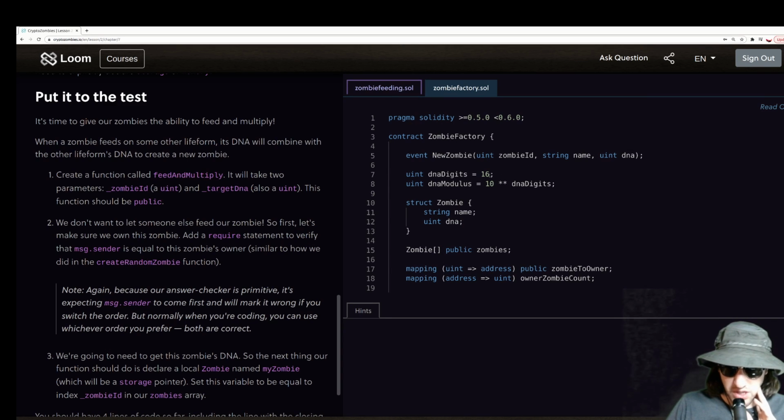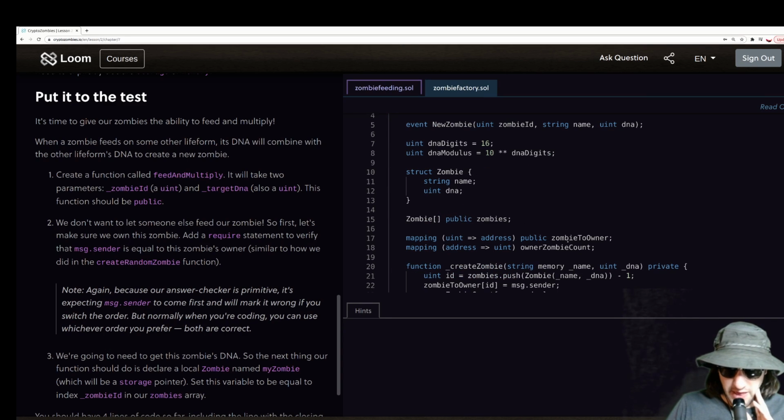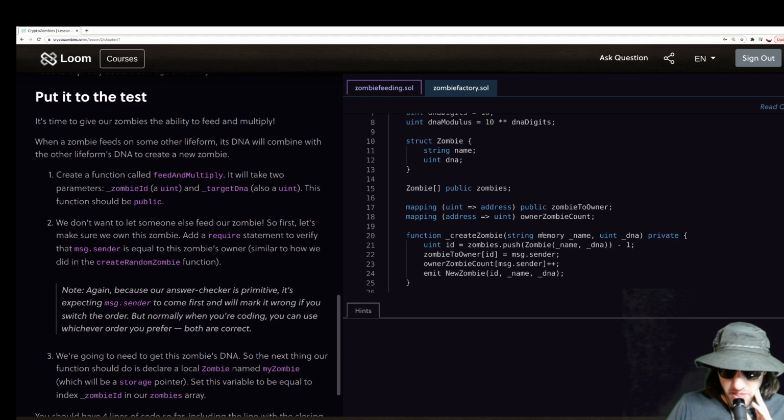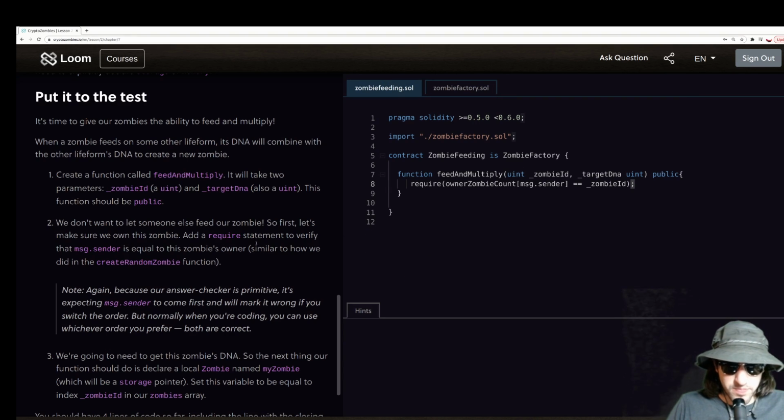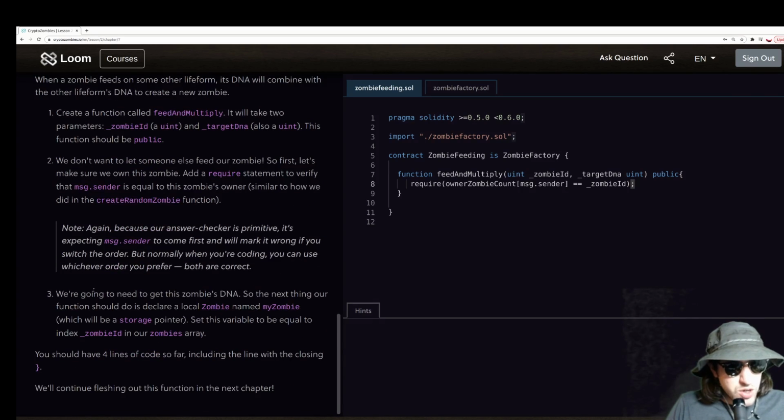New zombie ID, and is our zombie ID just zombieId? We'll find out. Okay. We're going to need to get this zombie's DNA.